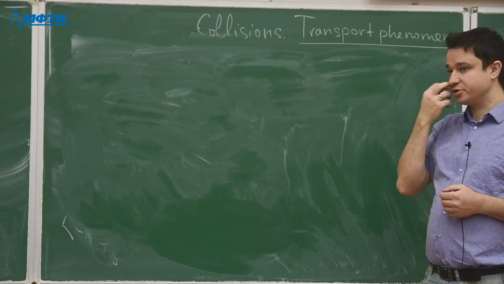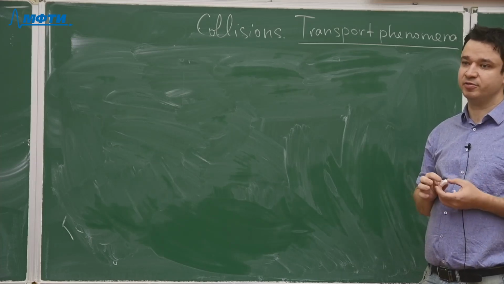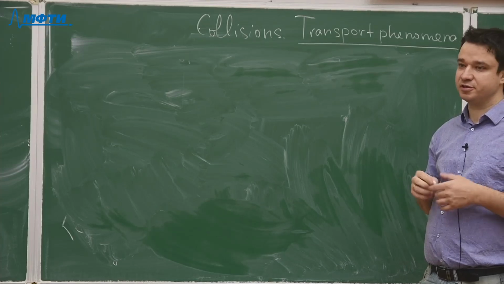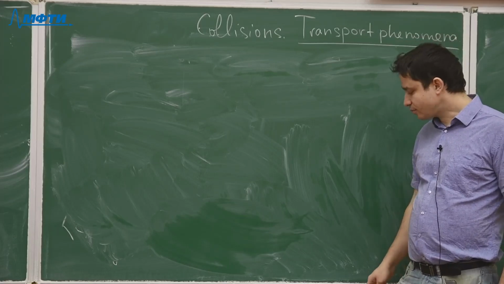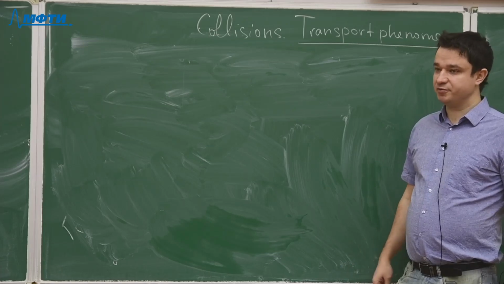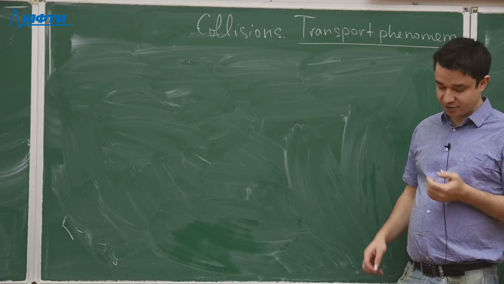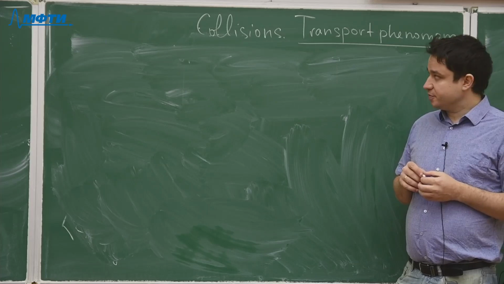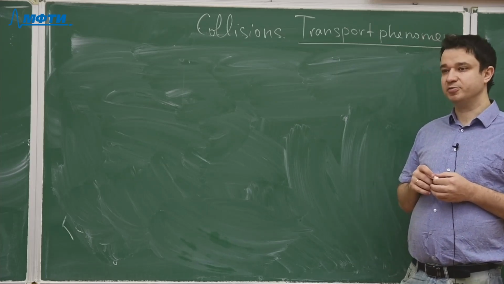To begin with, the description of these collisions between molecules might sound like an interesting problem, but there is an issue that these microscopic parameters are almost inaccessible in experiments. So if you want to measure something related to microscopy, then it's very difficult. What we actually aim to describe in terms of molecular physics or statistical physics is that we want to give some predictions about the macroscopic properties of the systems, starting from their microscopic behavior.